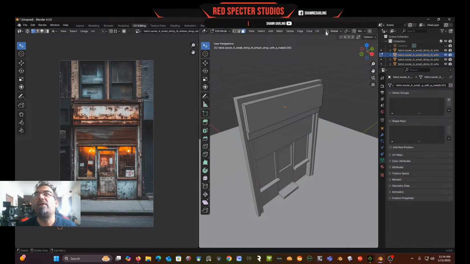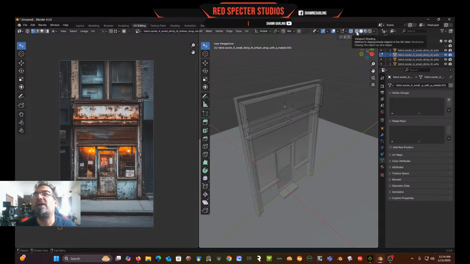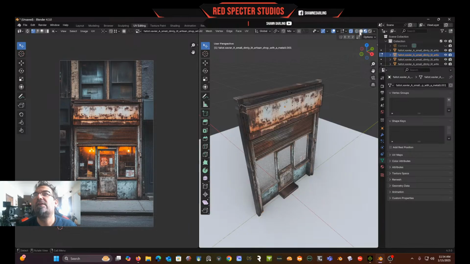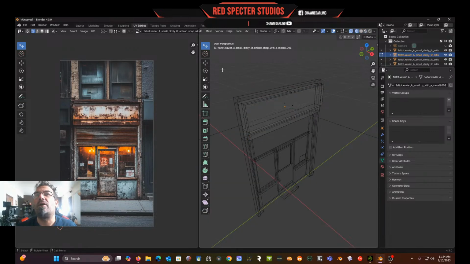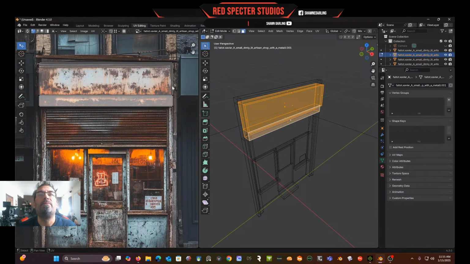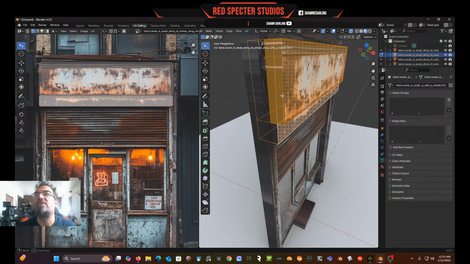So within edit mode here, we're going to scroll over and I'm going to select the X-ray. I don't think we need that on, but let's just go back to that. It doesn't matter. I'm going to do see-through here. I'm going to select all of these polygons that make up that part by selecting our select box tool. And now we've got these. You can see that those are correctly laid out here. The ones that aren't, though, are going to be those side ones. So I'm going to slide over again and get our material preview up, and you can see which ones are the bad ones. The ones on the side.